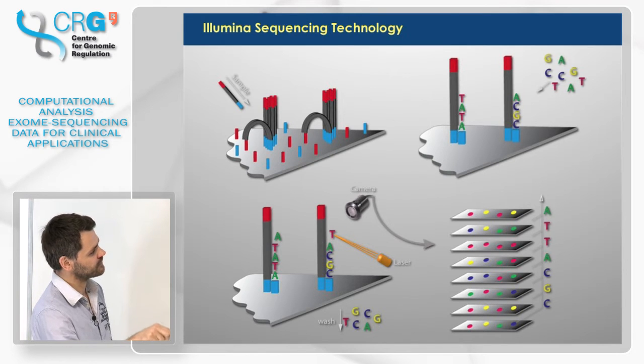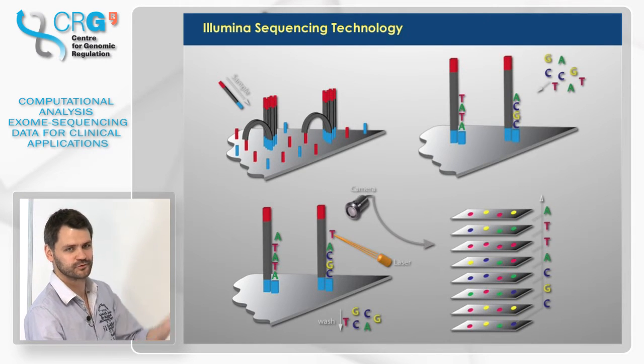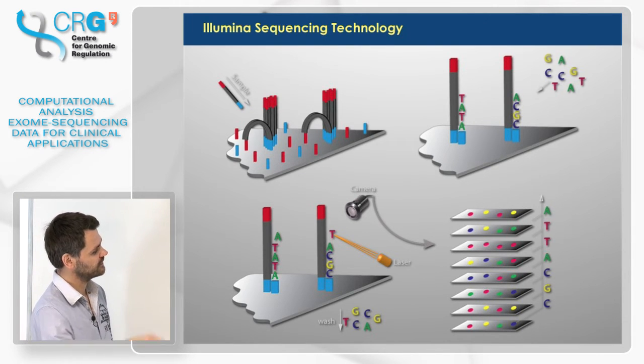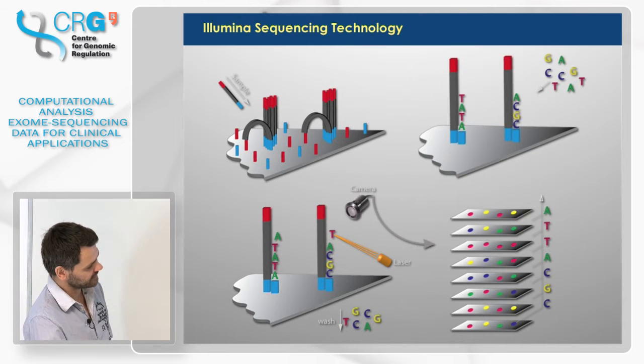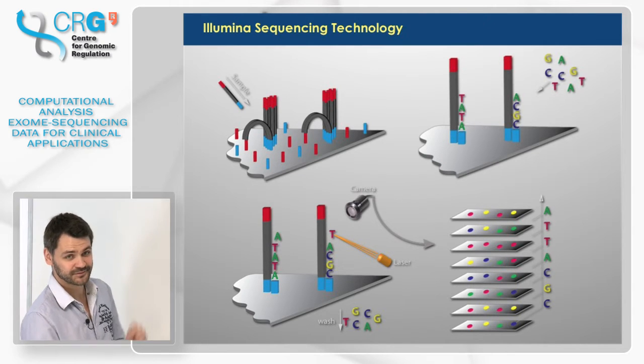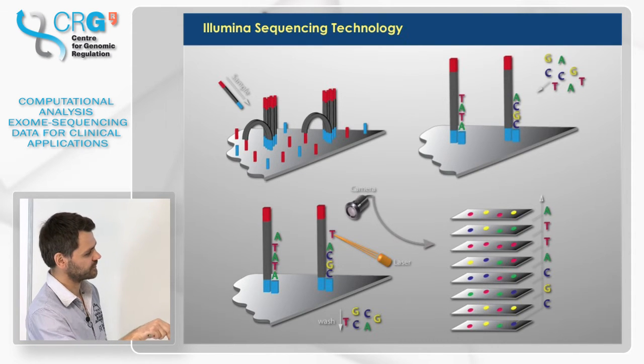Then each of these fragments is a single strand, and the idea of Illumina sequencing is that you synthesize the second strand step by step. There's a little terminator which after each cycle is removed so that the next one can be incorporated. And every time you incorporate a new nucleotide, it's excited by a laser, so it starts to glow in a specific color, and the camera is recording it.